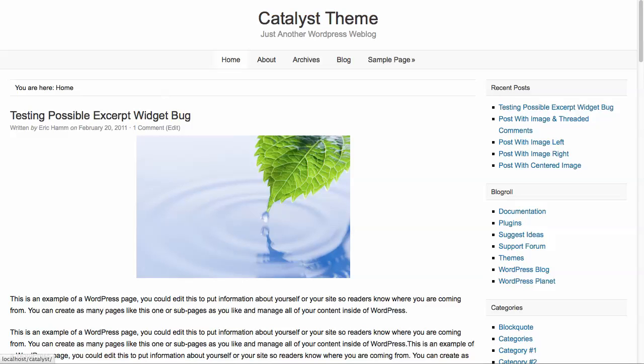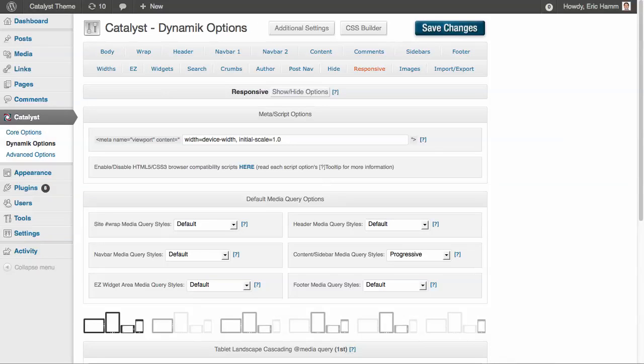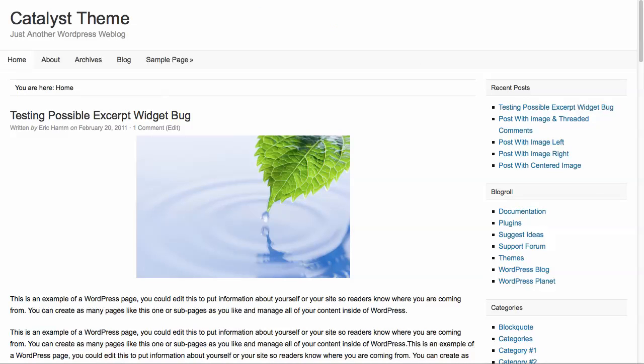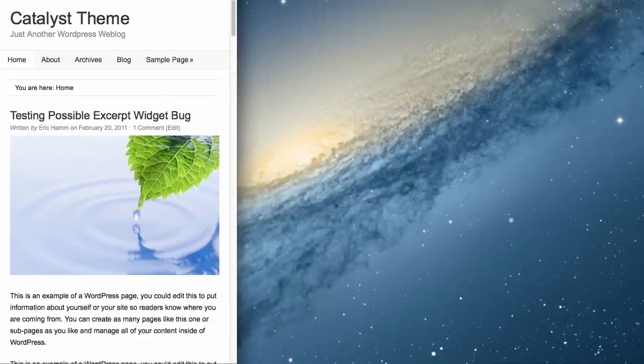So let's jump on the title area and the navbar as well. For the header and the navbar, we're going to set these styles to none. So we're basically just turning off those defaults. Then if you reload, you can see that they're left aligned, which is what you would expect. The problem, though, is they are no longer responsive.